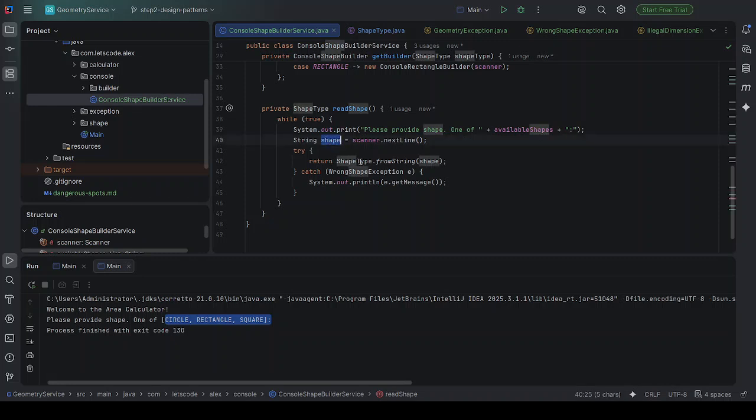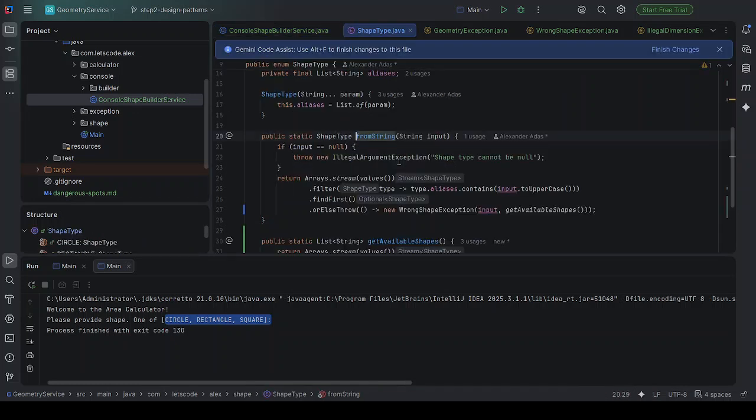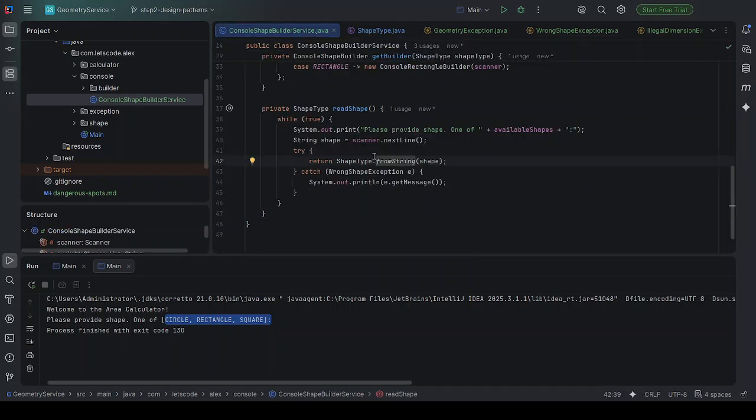We try to parse the shape type from the string. In this case, if we have some exception, we throw an illegal argument exception or wrong shape exception. We can also do it like this. It will be the same exception because we catch only this exception here, and we will print an error message, and we will be in the loop until we can construct a valid shape type from here.